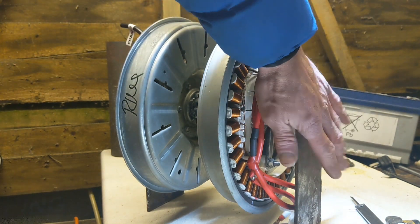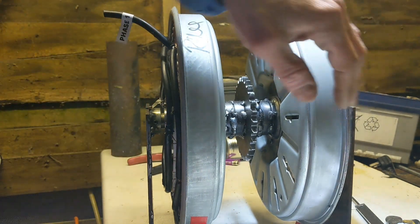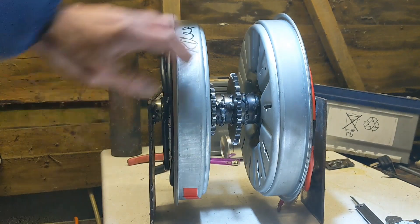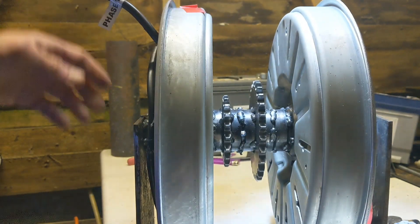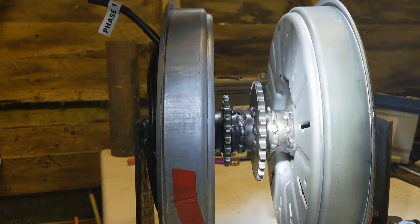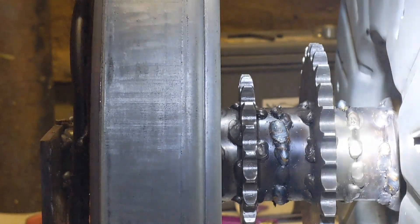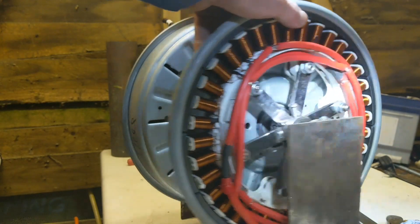These two plates — one here and one here — the frame will be connected to those. When it's in the turbine it will be the other way up, so these two plates will be facing up and joined onto the frame. I just wanted to show you that one disc slightly better aligns than the other, but overall it's coming on. I'm going to do some of the stuff that needs welding inside, do it outside with the stick welder. Yeah, that's the first time you would have seen it mounted in any kind of frame.